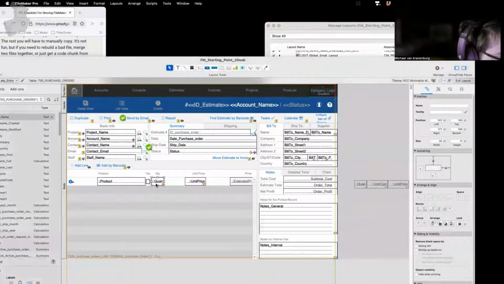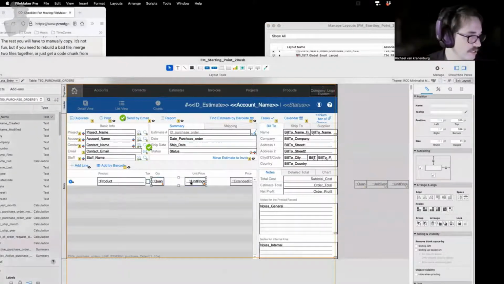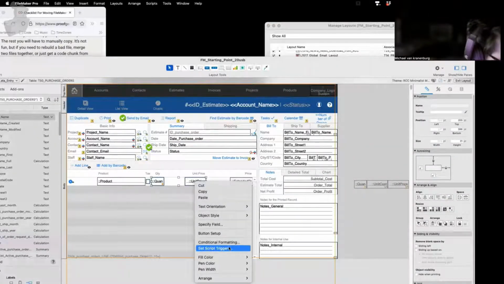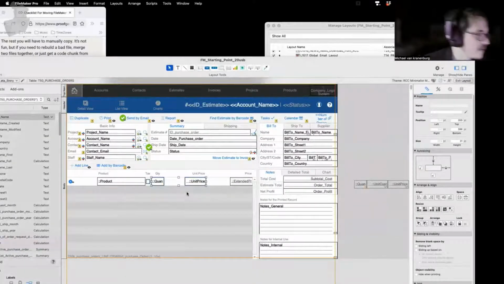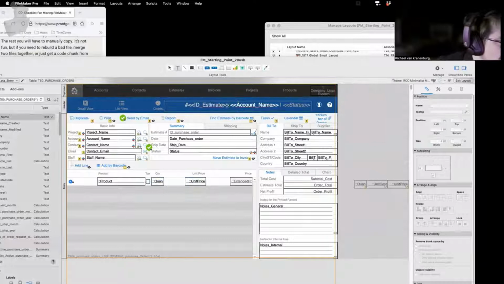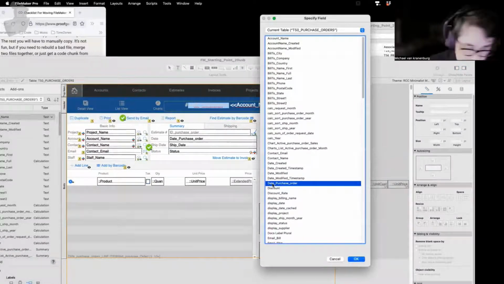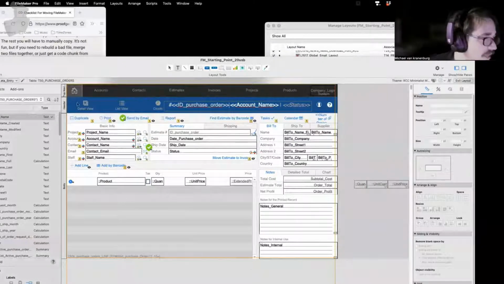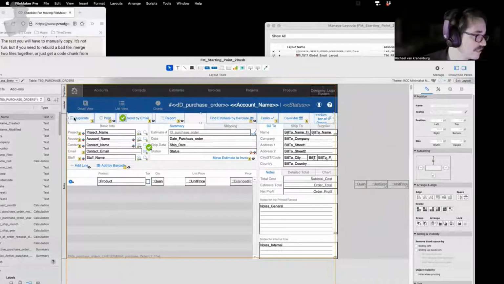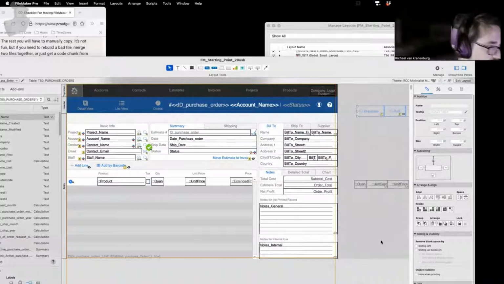And these scripts, we want to take those scripts off because they got put back on. All right. And so we're going to say ID estimate is going to be insert merge field ID underscore purchase order. A lot of the stuff we probably don't need. So I'm just going to take this for now and pull that off to the side. Probably these we're not going to need either, so I'll pull those over to the side.